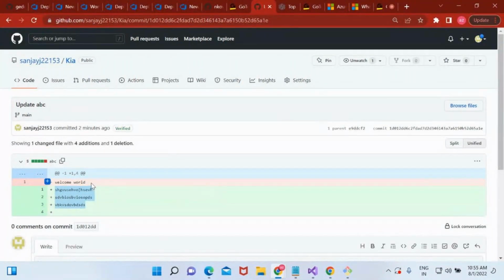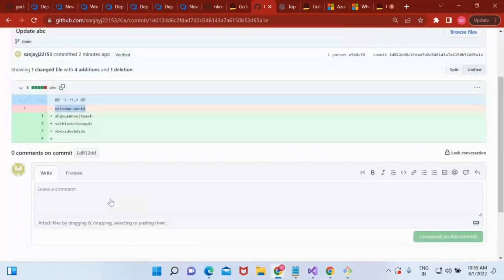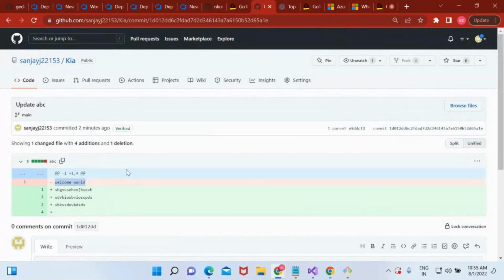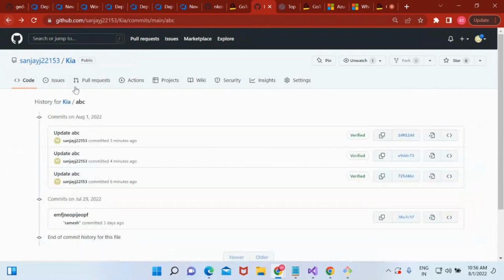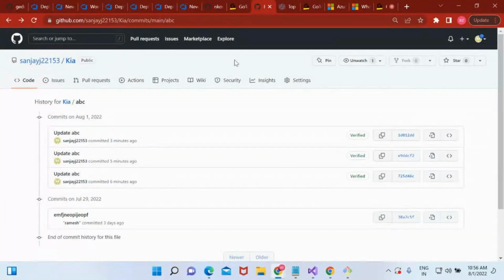If it is a single line, I can just copy and paste it and edit it. But if it is 1,000 lines or 10,000 lines, how can you do it? It's not possible, right? So I want this to revert back. So where is this? One second. Go to the commit IDs. Let me just refresh. The screen is getting stuck, so that's why I'm refreshing it. Okay, now it is fine.